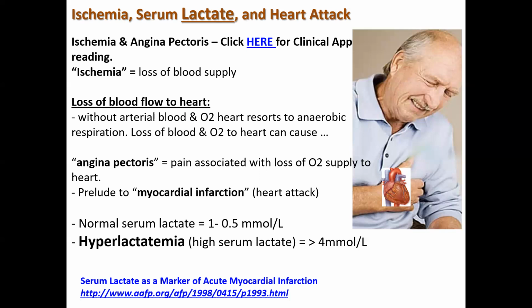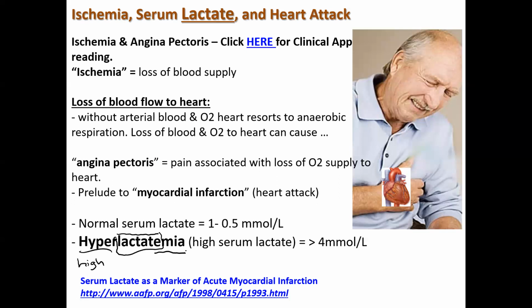Now, don't memorize this, okay? But there is a normal range for serum lactate. And when it's high, and you can measure it in a blood panel, it's called hyperlactatemia. So hyper means high, obviously. And then the word lactate is in it. And then you overlay emia, which means in the blood. So literally it means high lactate in the blood.